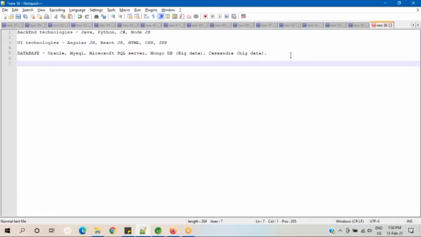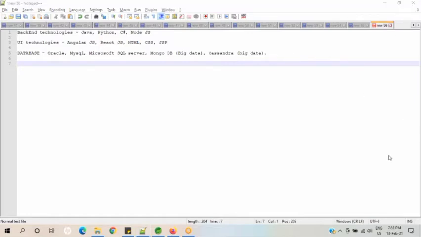Before I write it here in the notepad, can anybody think of any other popular framework? Do you even know what a framework is? Okay, I'll tell you about them.